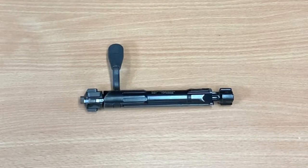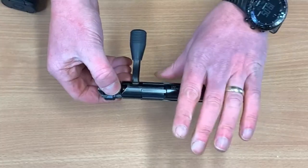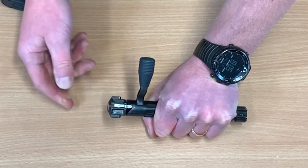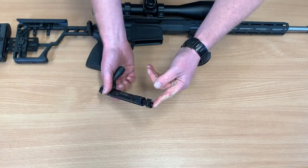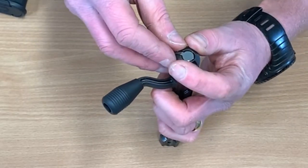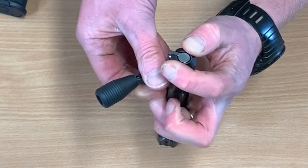Disassembling the bolt assembly. To start with, we need to decock the striker. So grip the bolt and then twist to decock the striker. You'll now notice it is decocked. Holding the bolt face against the table, you don't need to press down hard, press on the striker shroud and then remove the bolt handle partly.